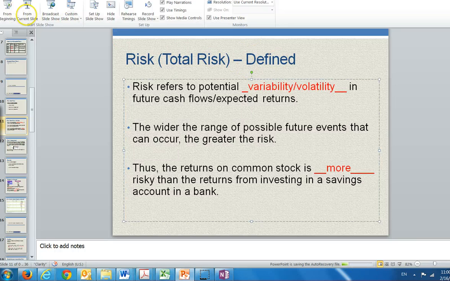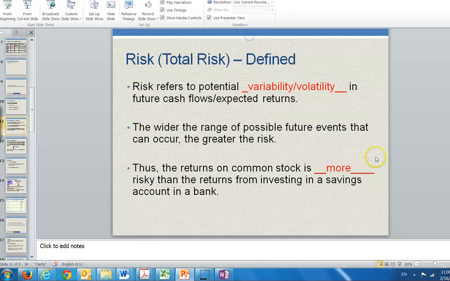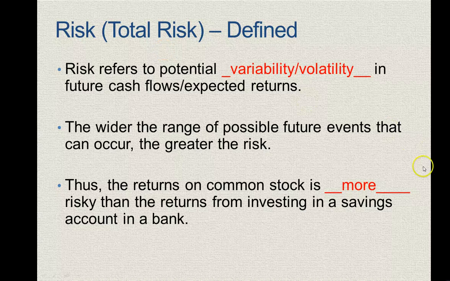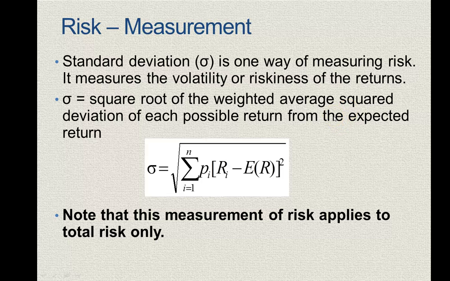Okay, so go to the next slide. How do we measure risk? That's the second question. We use what we call the standard deviation to measure risk. So what's the definition of the standard deviation? It's a statistical variable, which is a bit complicated to translate into words. It is the square root of the weighted average, and the weight here is again the probability, like in the expected return. So it's the weighted average of the squared deviation.